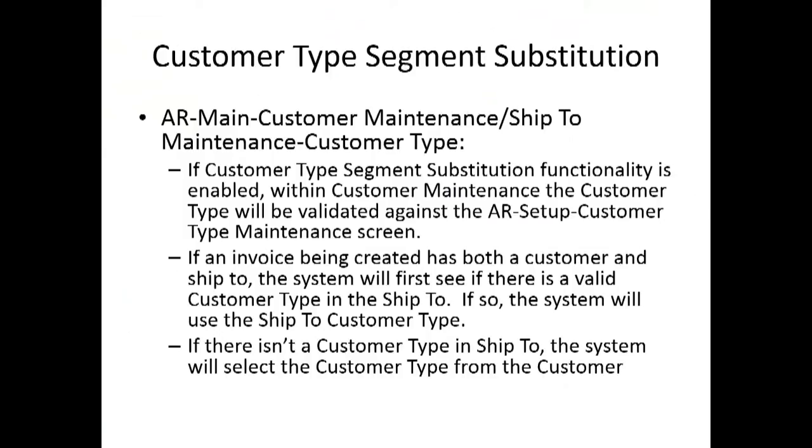So then when you're in sales order and invoice entry, just like you'd expect, we'll display the appropriate sales and cost of goods sold numbers with that type substitution. It follows all the same rules, and you can use a combination of warehouses or customer types. So it's really another layer of flexibility in the system. You don't have to choose one or the other. You can really work with both. And we think it's a very exciting, like Rob said, kind of a sleeper thing. It looks like a little line on a list of enhancements, but in reality, it's got a lot of implications for how the system works.